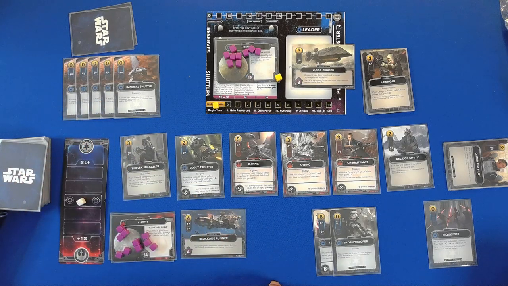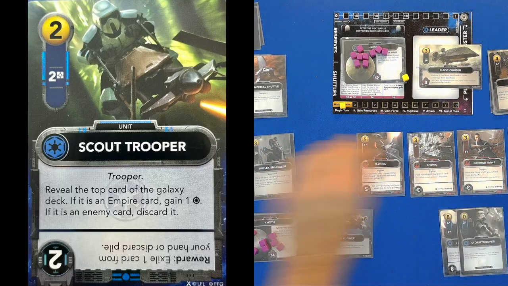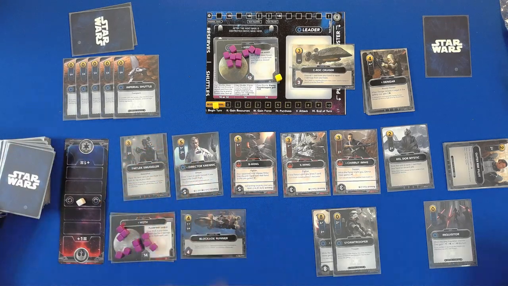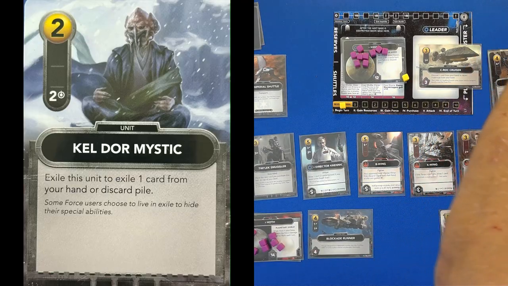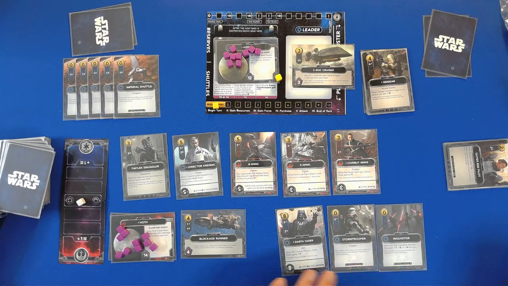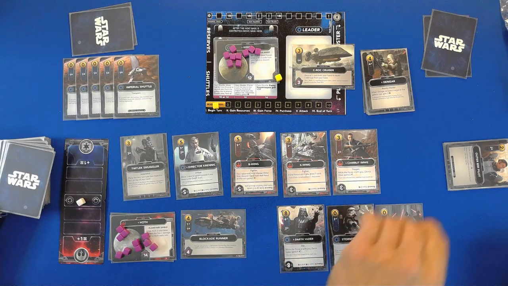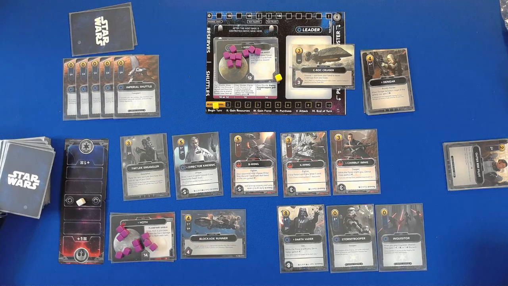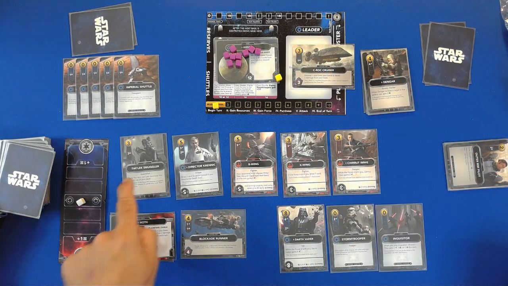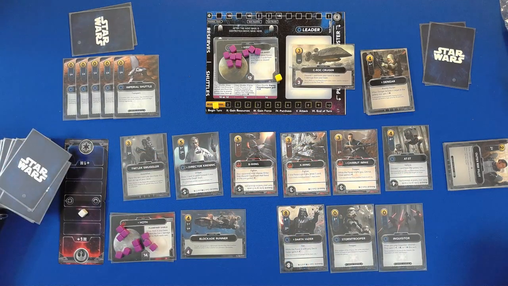So they are going to take the trooper. I'm glad they didn't get Krennic. And they are going to get the Mystic. So we have then eight. Hold on. They have four, five, six. They have two more. One, two, three, four, five. And six.